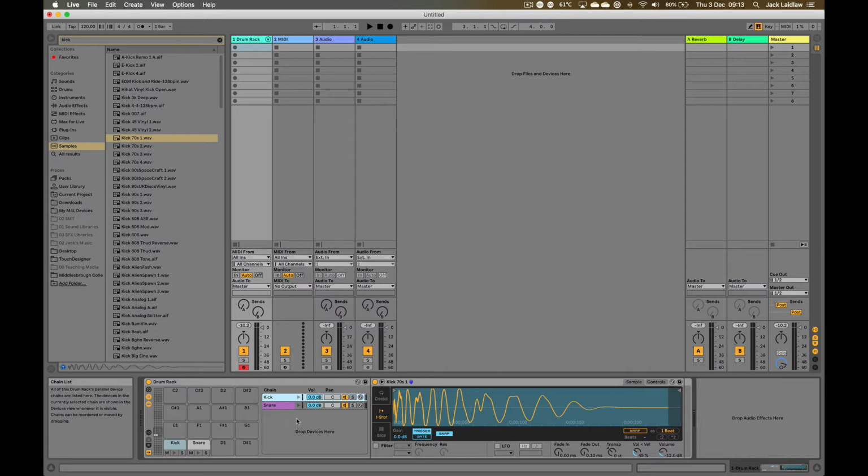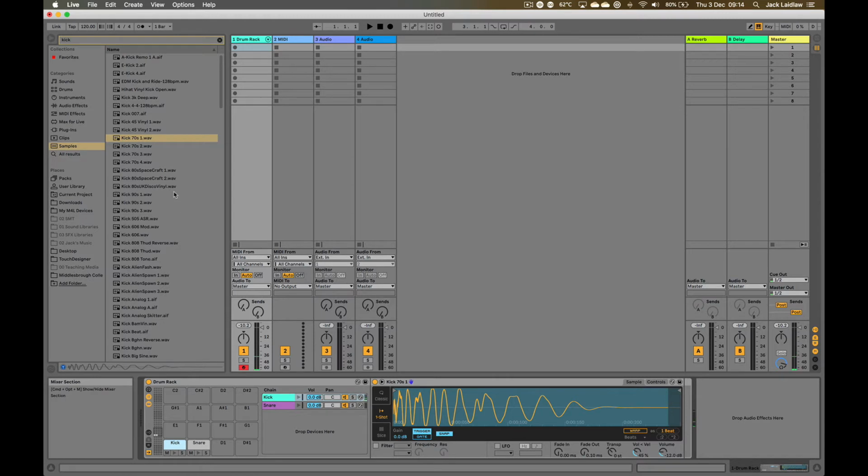so in terms of signal flow in a drum rack, obviously we have MIDI information coming in here. If I use my keyboard here, you can see the MIDI information registering on the MIDI meter here. The MIDI information coming into the drum rack and triggering whichever pad corresponds with the MIDI note, and then the sample which lives on that pad being triggered, and then we've got audio coming out here. So this is an audio meter.